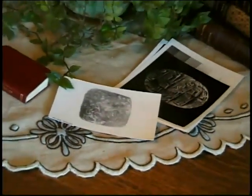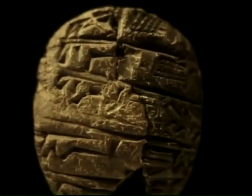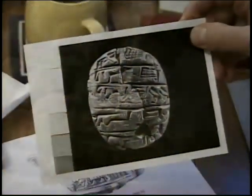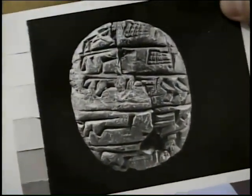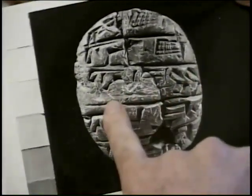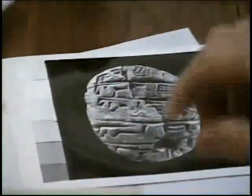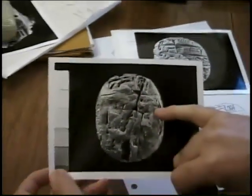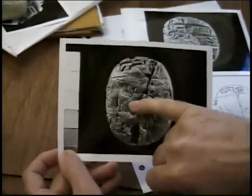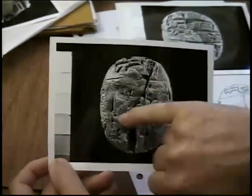Fortunately, not all tablets are blank. This is a very interesting one that we found in the royal building. It was written by a young student some 42 centuries ago, and he dropped it in 3 pieces. He broke and he dropped it. The 3 pieces are here glued together, 1, 2, and 3. So probably he just dumped it as he was going somewhere. We don't know where the school was, but we know that the student was learning Sumerian. He was practicing to hold the stylus and to write signs.